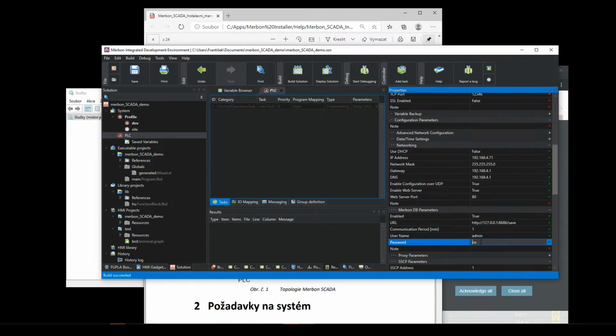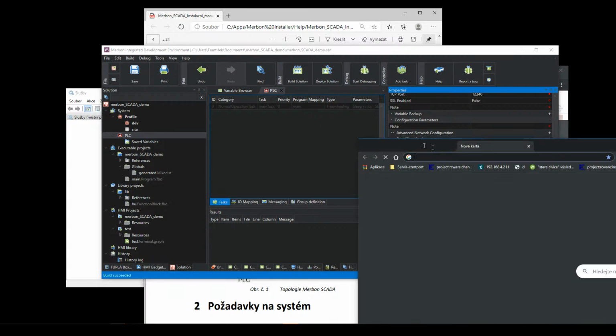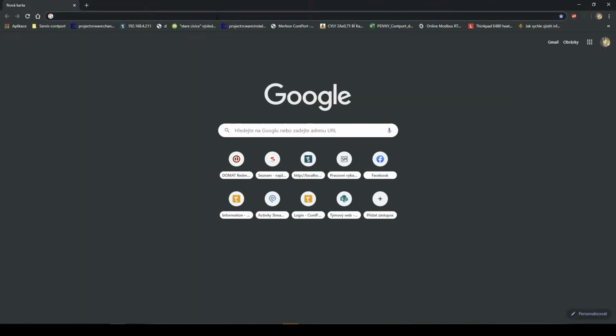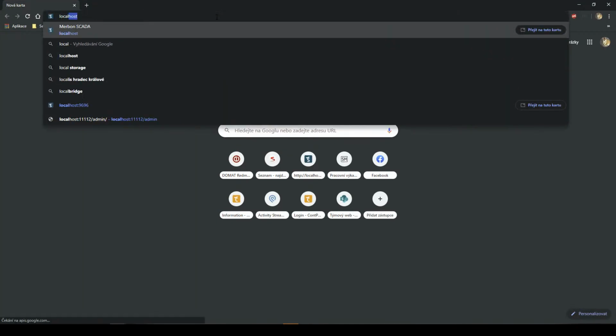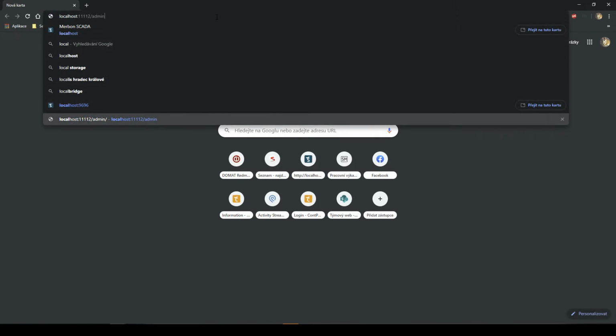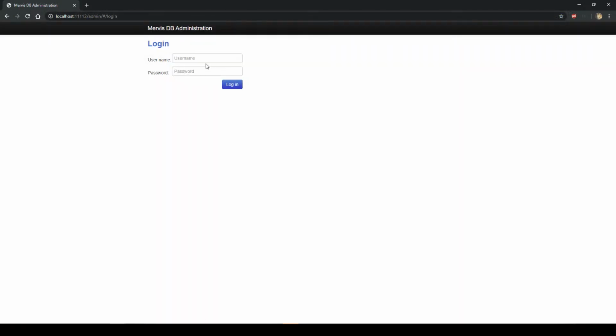Okay, so this is a name and the password for the user. This name and password have to be created inside the database, so you can approach the database from this port. This is the web interface for the database, so it's localhost, slash, 4141-2, slash admin. Go here, RV, its password, and you're here.